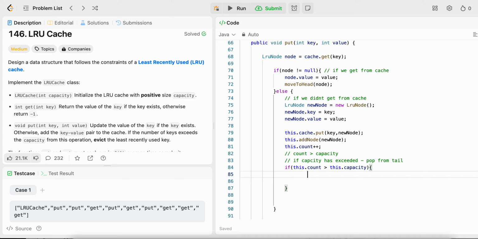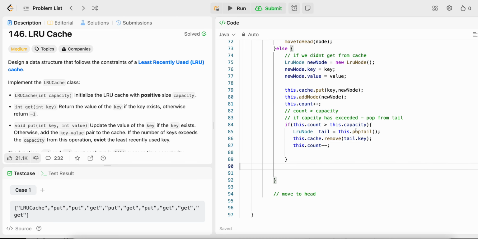So we are going to get the tail value by pop tail. We're going to pop in this method and return the tail, and then we will remove it from the cache as well, and decrease our count. So these things we need to do.